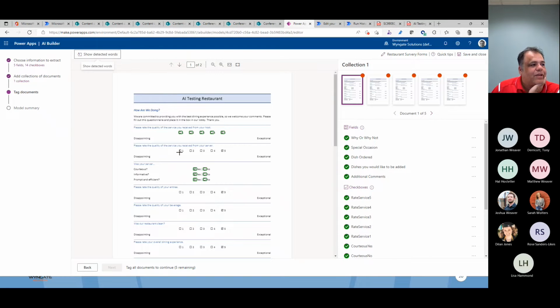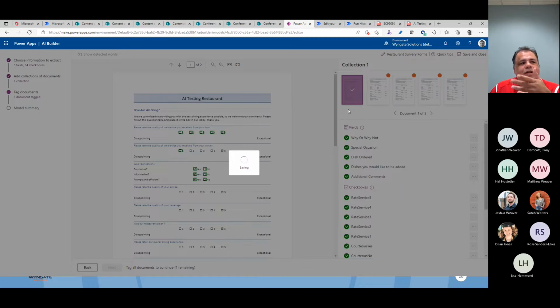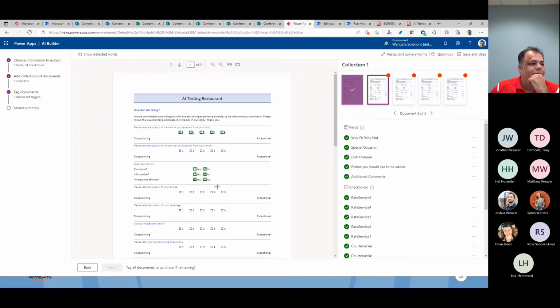Okay, so now I can click on this one which is not trained, and it knows that this particular field was added, but it has not been assigned to anything. So I can just assign it to testing. Similarly, I go to the next one. I have to go and train all those 5 documents which I've uploaded.